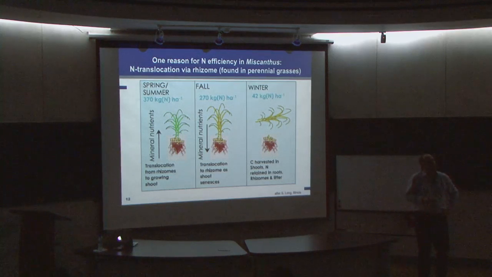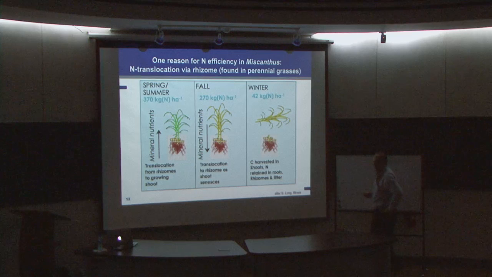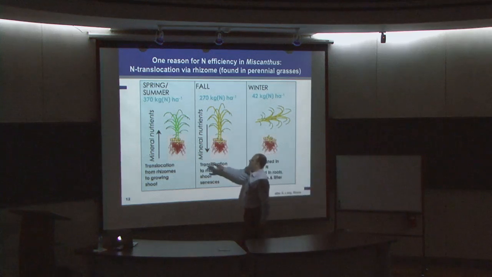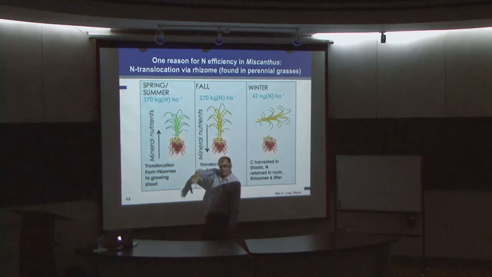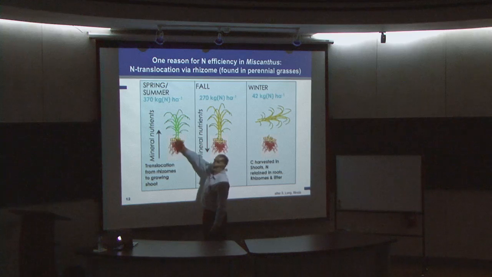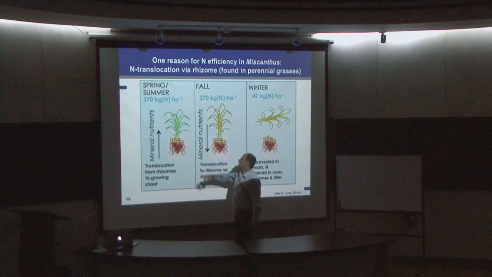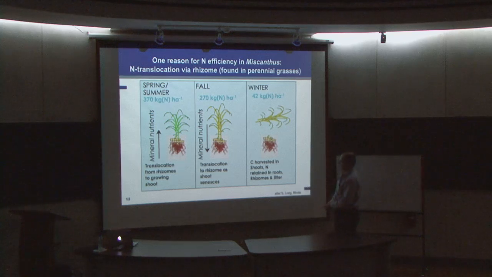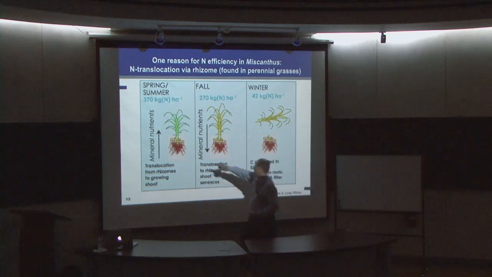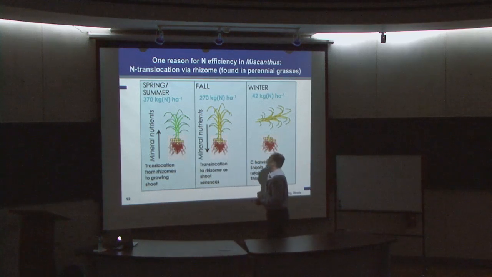But why is nitrogen not depleted from the field? The reason is that we have roots, the rhizome structure, the stem-like structure, which grows below ground and which can store nutrients and remobilize nutrients. This rhizome allows nitrogen to be mobilized to the shoots in spring and summer, up to almost 400 kilograms per hectare per year are mobilized from this rhizome and then taken up from the soils surrounding here by the roots.